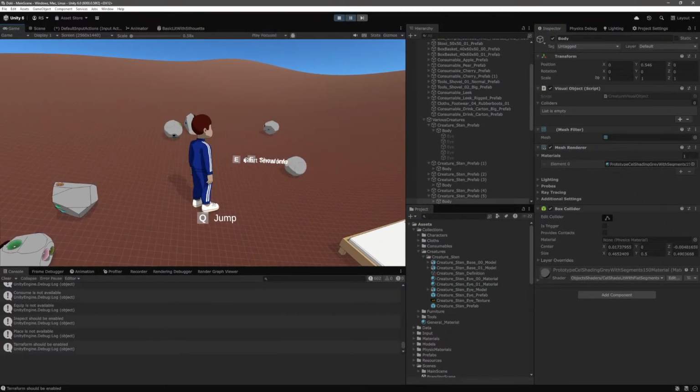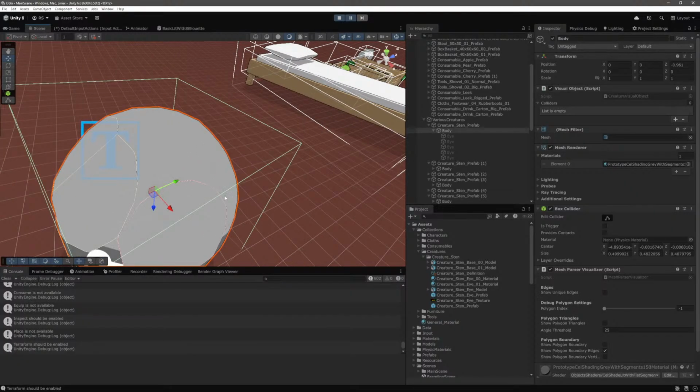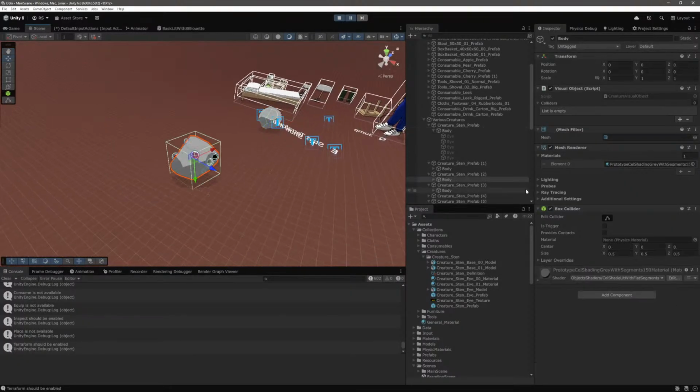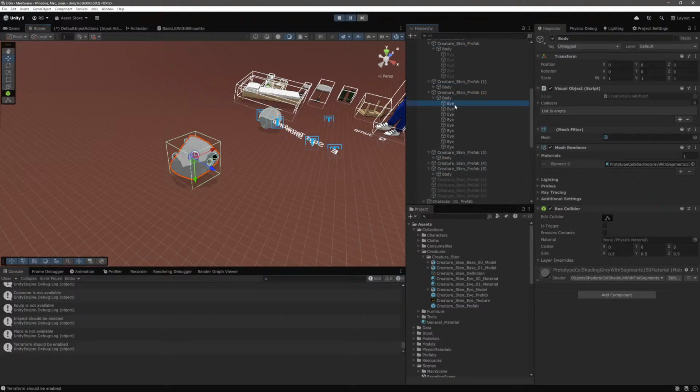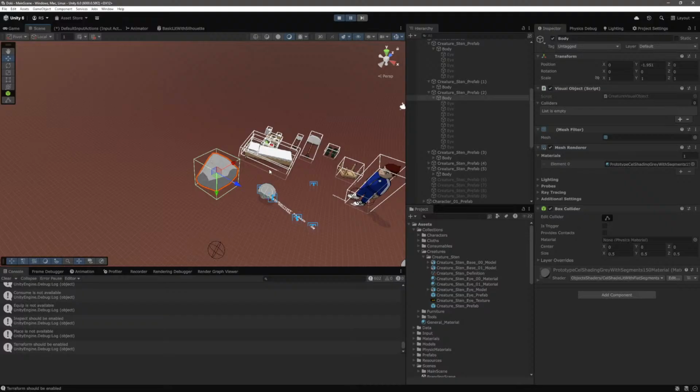Oh, I do so want to simplify the mesh as well, because if we look at it, the meshes, they are pretty crazy.